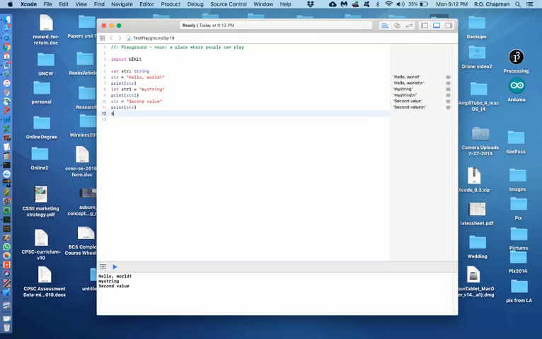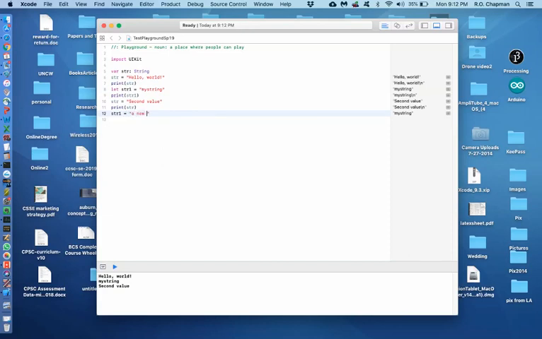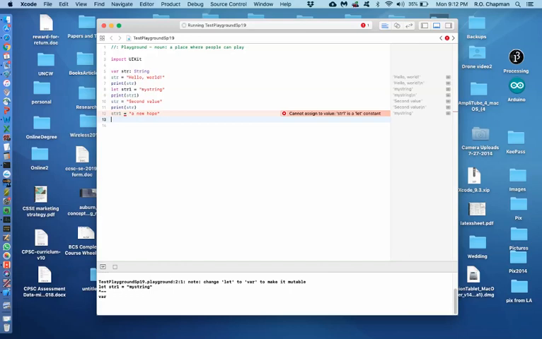If I were to do this, I'll get an error hopefully. Yeah, so it tells me down here, it deleted my let, and it tells me it can't assign to str1 because it's a constant.